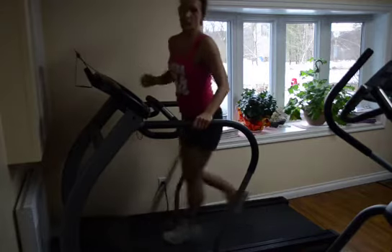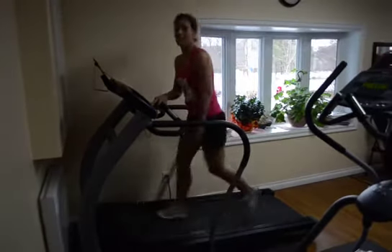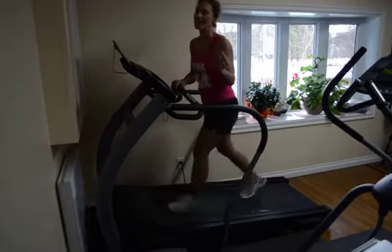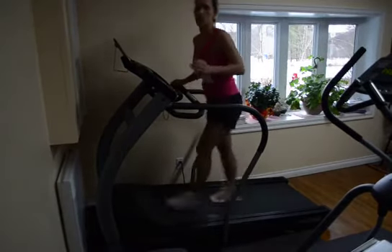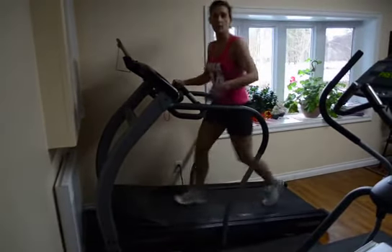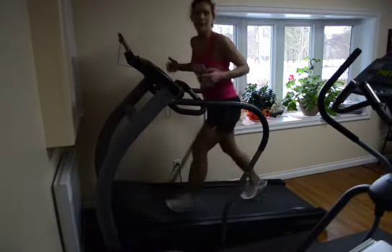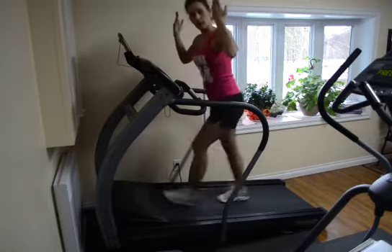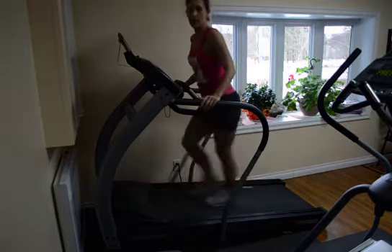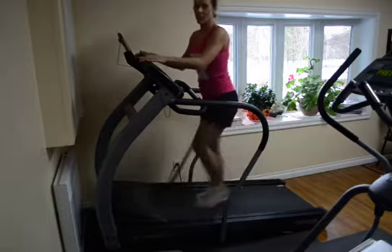You can elevate things — I'll show you what it looks like at 15 incline. Now obviously if you're on an incline, this is a major mistake people make: it looks so easy doing 15, but you're basically hanging off your arms. You would not be able to actually go up a real hill if you're holding on and walking like that. So keep your body upright, use your strength, just lean up — don't pull. The higher the incline, the stronger the workout.